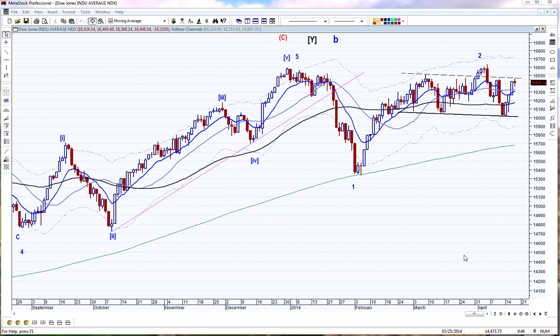All right, the Dow was down 16 points on Thursday, so we had the pause that at least I was expecting after especially three big move days to the upside. And it came right in at the dotted line that I had drawn for a right shoulder. And so this is going to be interesting to see if we get the turn down. It just looks like it.